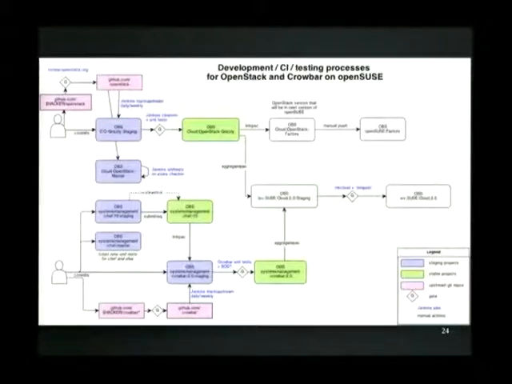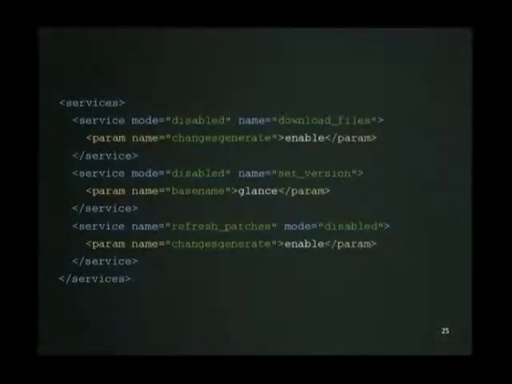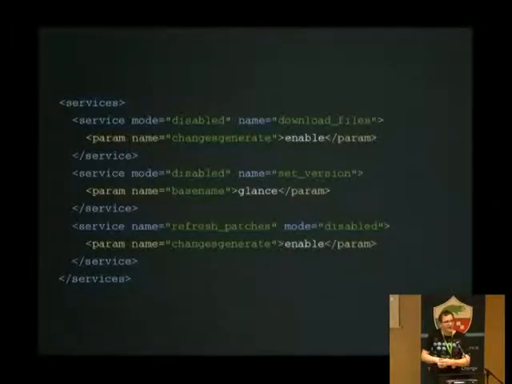So just to show you how we do that concretely, that's an example of an OBS service. So we define it that way. Can I actually? No, you don't see my mouse. This is a simple file that you put along the other files in a package, and this tells the services what to do. It could be run automatically by OBS every time you commit or on a periodic basis. What we do is actually that we mark all the services as disabled because we want to control when we run them, and we do that with Jenkins. We have a periodic job in Jenkins that will run all that.